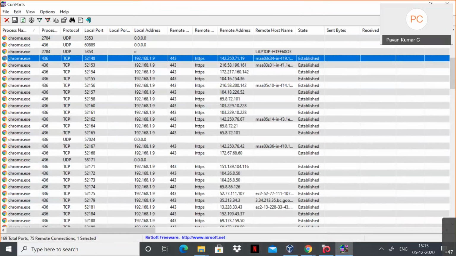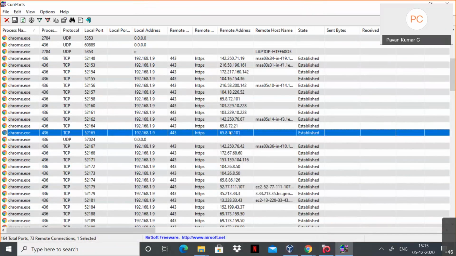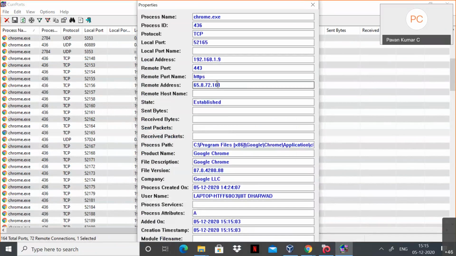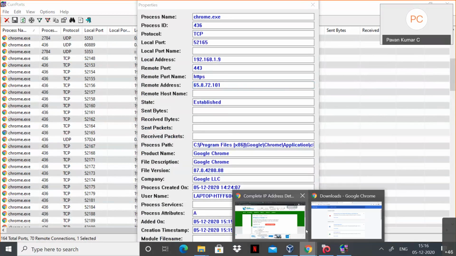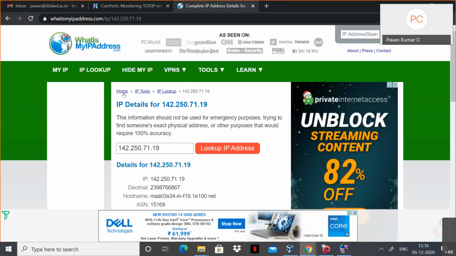We can do so by using the current ports. If you see any remote addresses which are not known to you, you can definitely use these lookups. For example, if I have doubt on this IP, I can go to the IP lookup, copy it over here and find out what my connection was about.